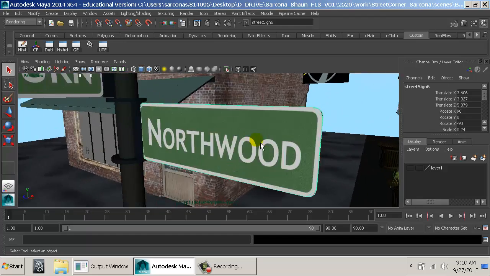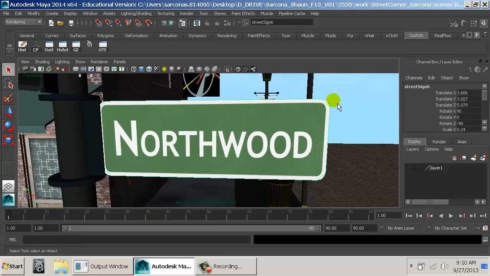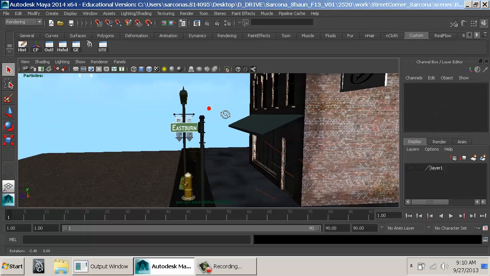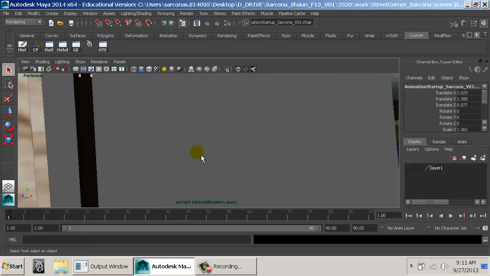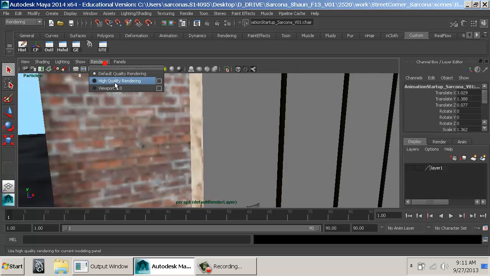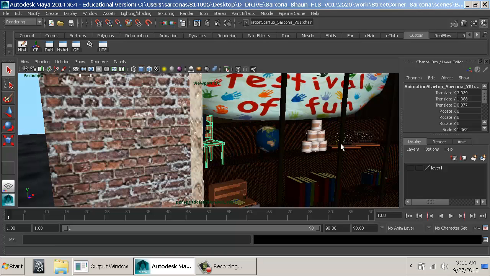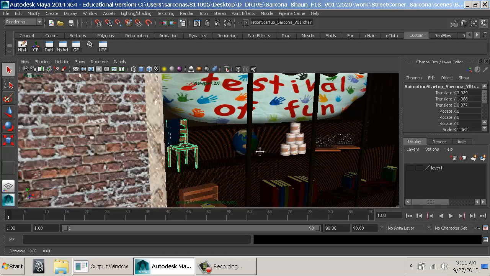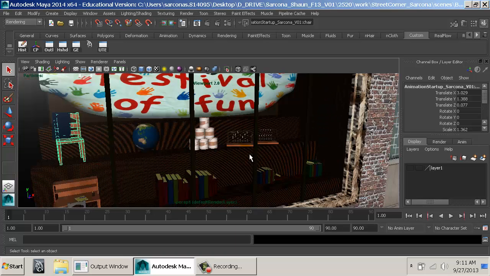So you see I have some, oops, I've actually created better looking signs here. I have over here I've created, it's hard to see in this view, let me go change this to viewport. Alright, so I've created some items inside of my window here. And this is stuff that I modeled for my intro class. I just dropped in here. And you're so far away you don't really see it.